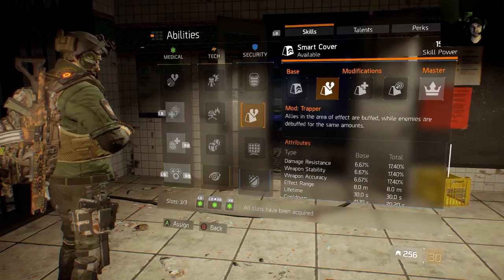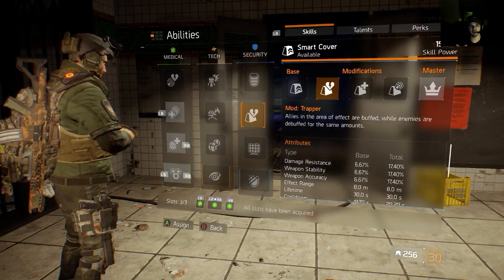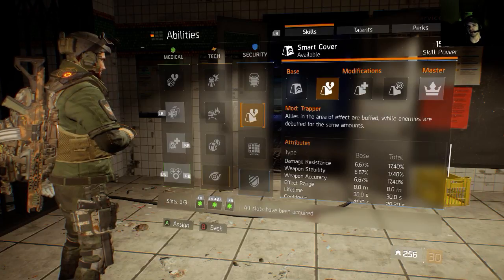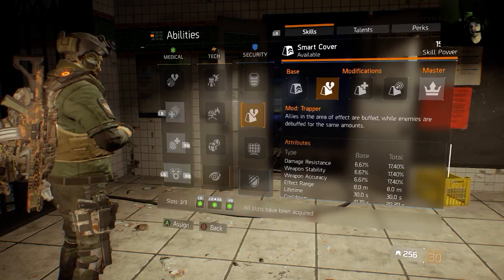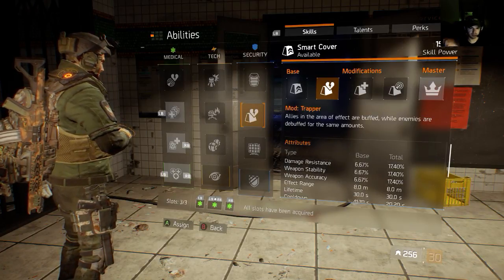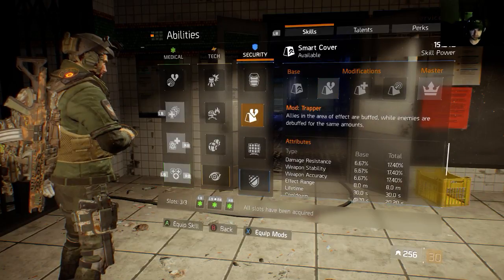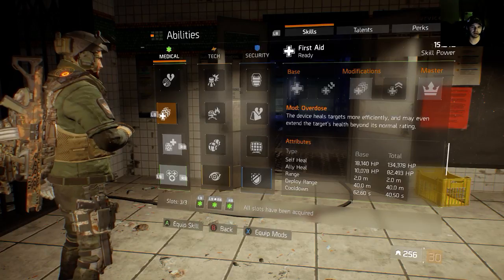So if you were hiding in a set area, and as long as you were within the affected area of the smart cover, your friends got buffs. And the bad guys that were hiding in hard cover did not. They would actually be debuffed for the same amount that you were being buffed, which was kind of handy, especially when you got people that are sniping. So I've actually gone away from that, and I've gone to the first aid, and I've gone to the overheal.